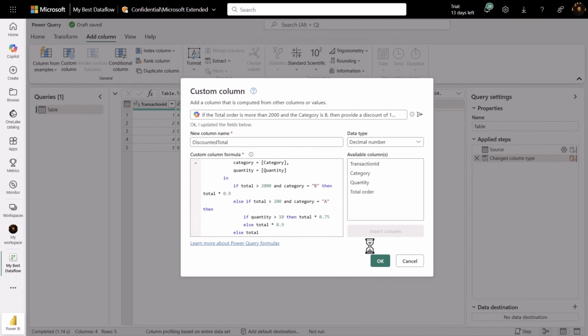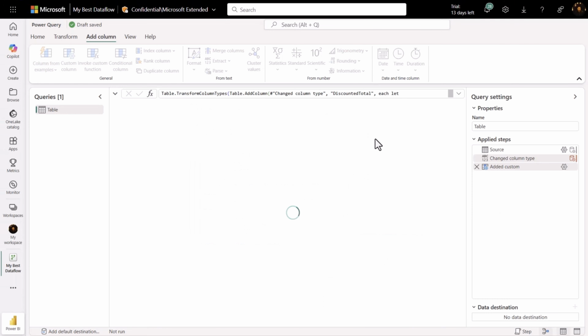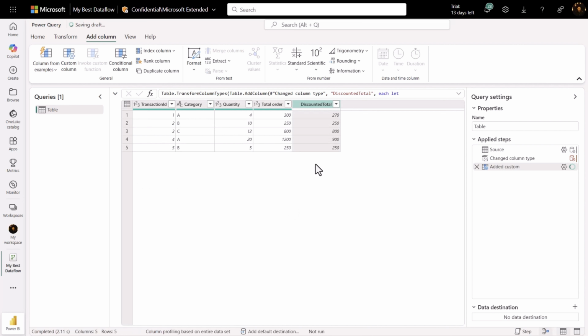What I can do is just click OK and go to the data preview. If I see that it does make sense to me on this discount and total, then that's valid for me. And in this particular case, I've actually validated that these values do work for me. And this is Copilot inside of the custom column.